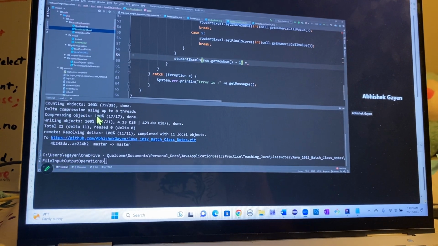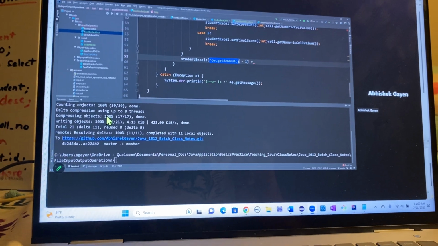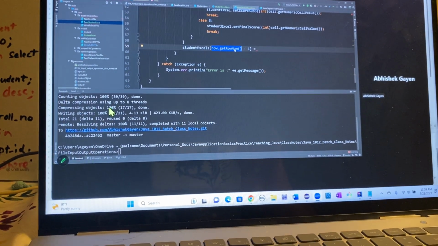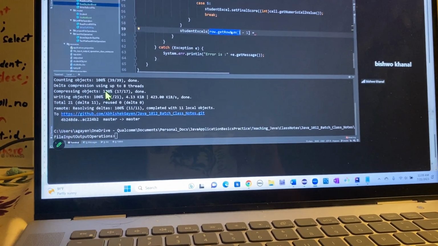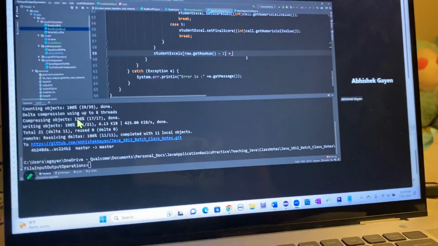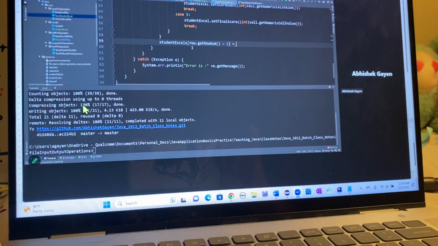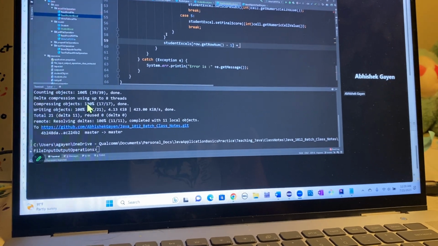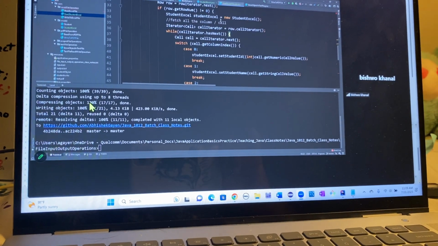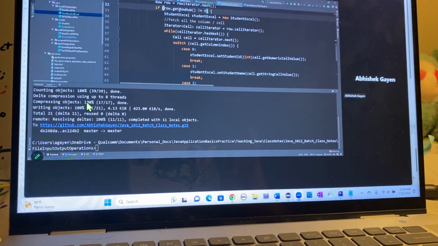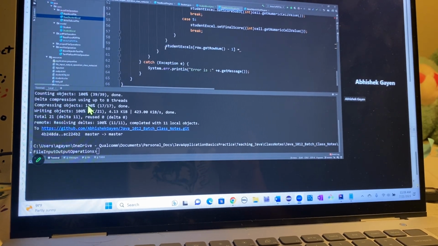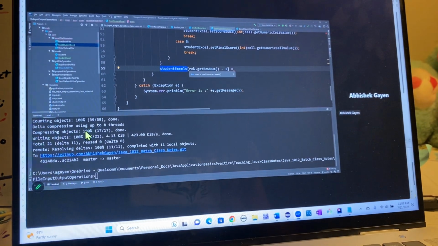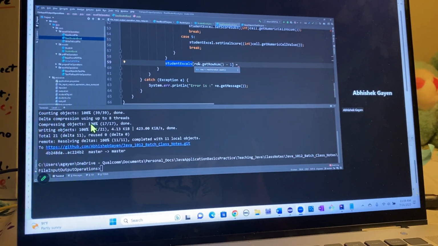That means for the first row, the get row number value will be 1, and 1 minus 1 will be 0. Second row, doing size minus 1. Not size, the particular row number, which row you are in. Because as I have blocked, this if condition is blocking the 0th row. So the 0th row will never come. But I want the index of the array to start from 0. Clear?